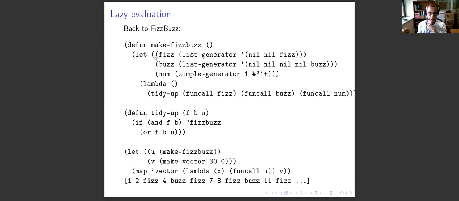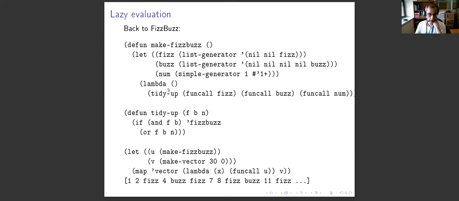So here I have constructed that as a sequence. And the sequence is built out of 3 distinct separate sequences. The first sequence counts the numbers that are divisible by 3 and returns a fizz if they are divisible by 3. It actually doesn't check whether the number is divisible by 3. It just relies on being nil, nil, fizz, nil, nil, fizz, nil, nil, fizz, consecutively. And buzz similarly counts the 5s. And the number just generates the numbers like we saw before. It's just an infinite sequence starting at 1 and adding 1 in every call.